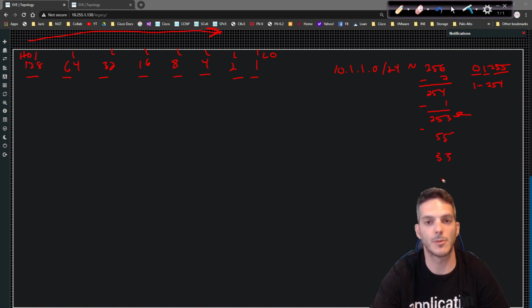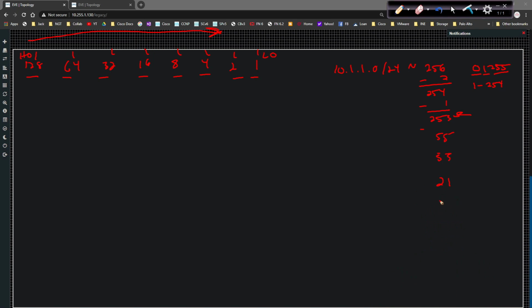Then we're going to have a couple of smaller subnets. Let's say we have 21 for something else, and then we're going to say 21 again, and then let's say 16, and then we're going to say 6, just to give it some interesting numbers. Okay, now the way that you do this is you look at this number here, you look at all of them individually, right? And then you look over here and you say, okay, where does this number fall in between?